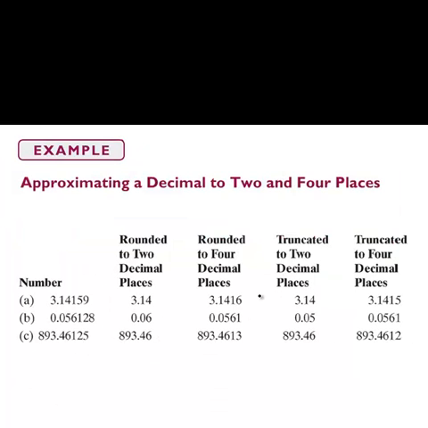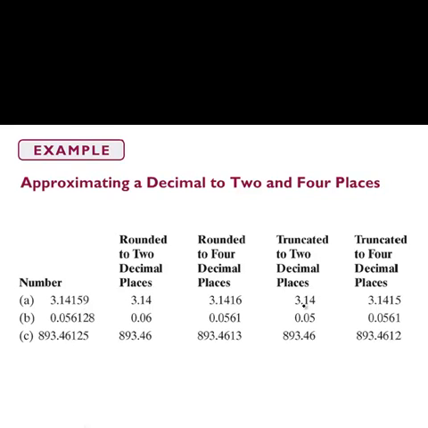So a little bit more of an example here. We've got these numbers here. Here we've got pi out to 5 decimal places. If we wanted to round it to 2 decimal places, then that would just be 3.14, because the third digit is just 1. It's less than 5. Want to round it to 4 decimal places? Well, here's the 5. Look to the right, that's 9, so the 5 goes up to 6.